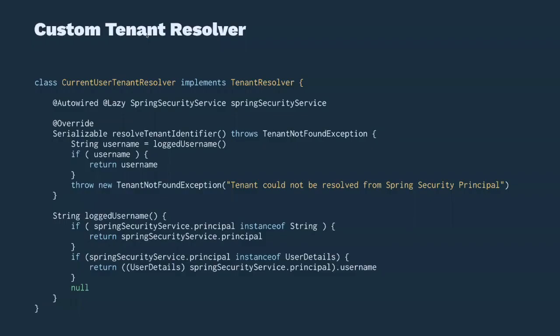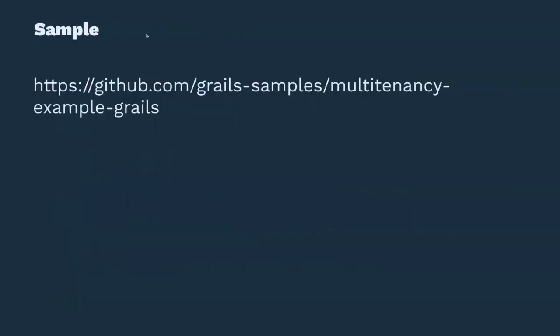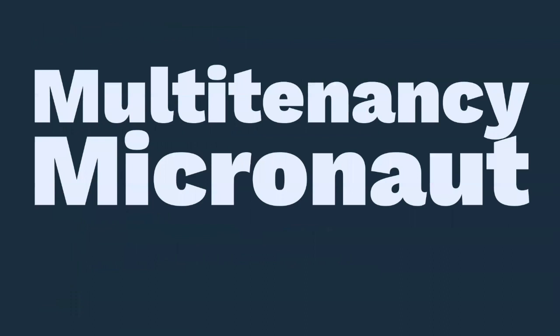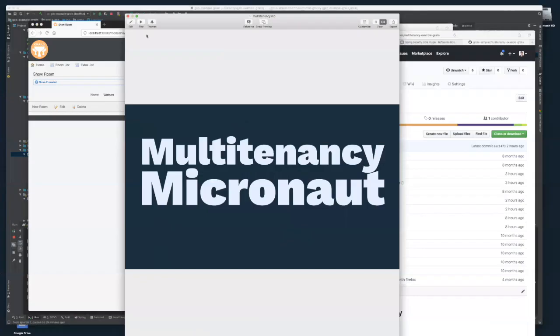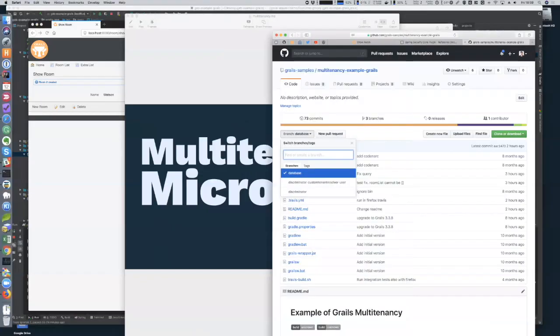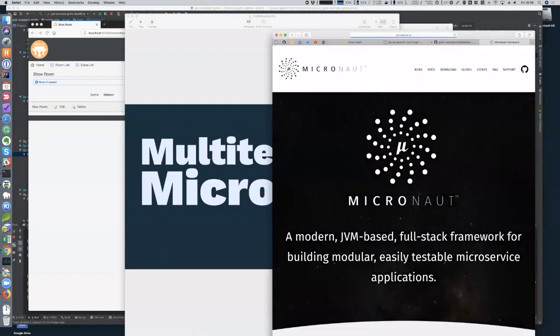I wanted to hint a couple of things more. Multi-tenancy is supported in Micronaut as well. For those of you who are not aware of Micronaut, Micronaut is a JVM framework that the same team that develops Grails has been developing for the past year.